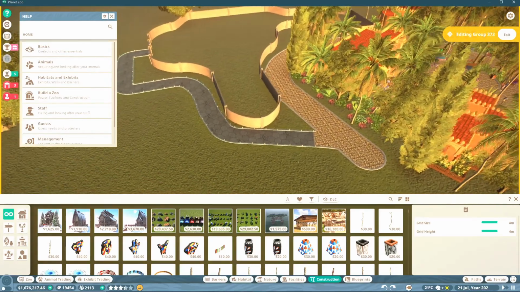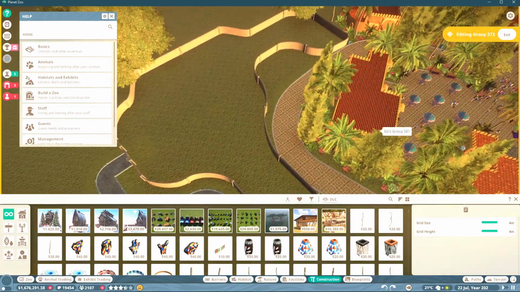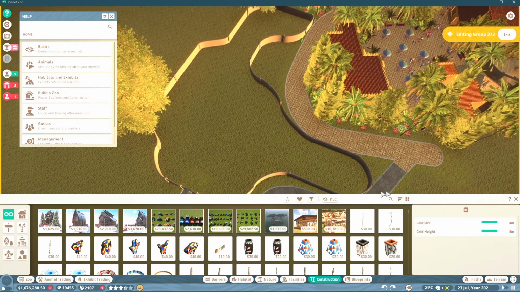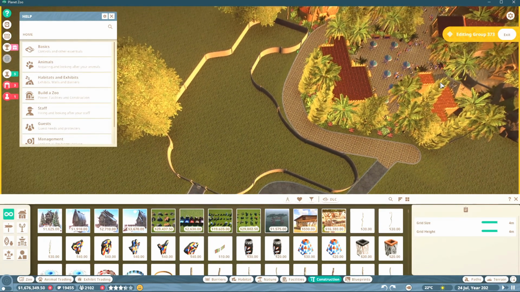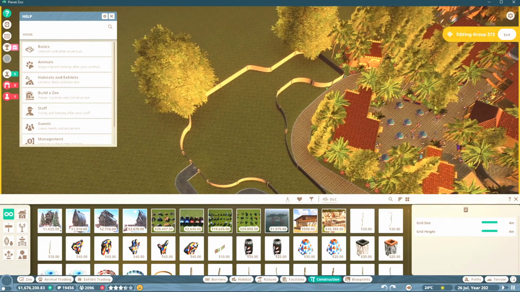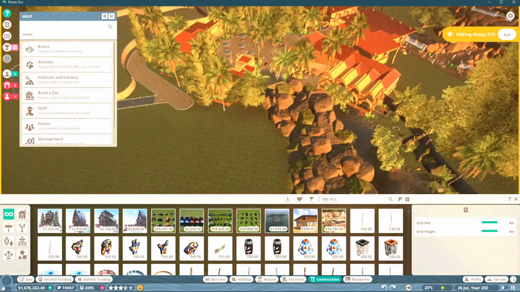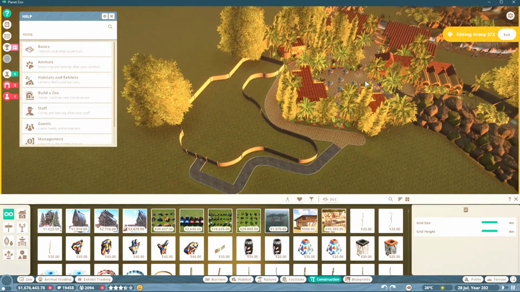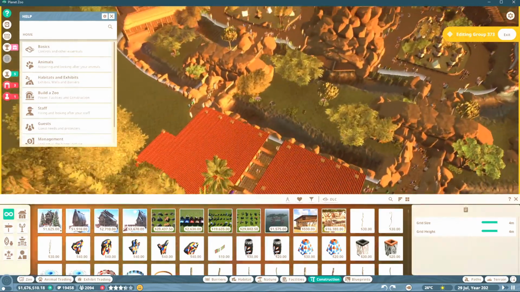And that's something that I need to keep in mind for the future. That might consist of me having to build the habitat and then the path, rather than the path and then the habitat. I think that's how I'm going to have to fix that. I've learnt a lot. I'm learning, and like I said, this is more of a test zoo more than anything for me. So hopefully as I progress further, the zoo will look better and better for you guys to see.